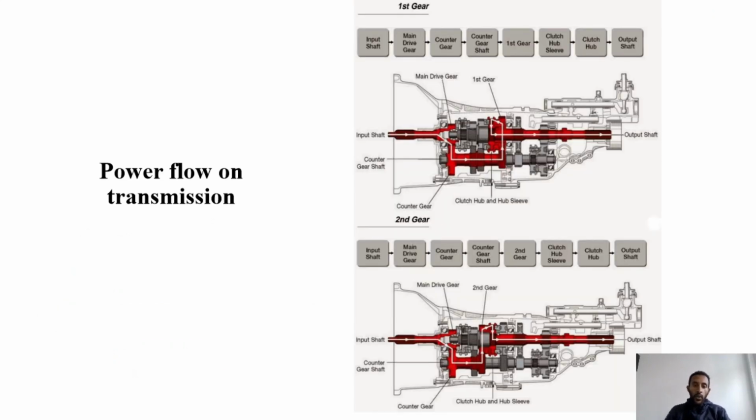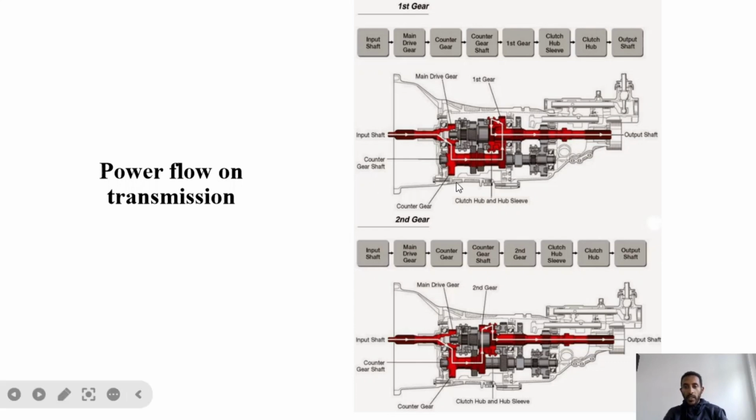When we see the power flow on the transmission, let's look at some concepts, and I will give you some questions to analyze by yourself. You can answer online, by email or directly on the platform. Here this is the input shaft, then the counter shaft, then the output shaft.